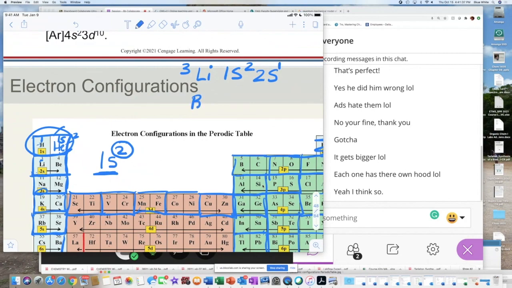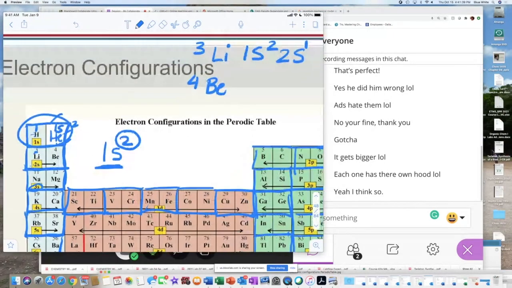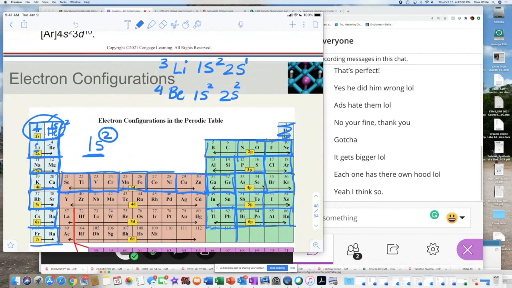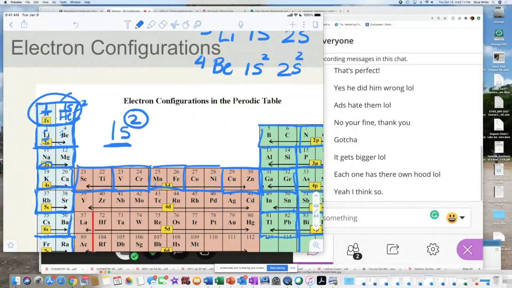So next, beryllium. Beryllium has got 4 electrons. Remember, the first 2 electrons occupy this position here, where hydrogen and helium are. So the first 2 have to go in 1s2. Beryllium is on the position of the 4th electron. Lithium is on the position of the 3rd electron. So the 3rd and 4th electron are roommates, and they together stay in the 2s wing of our quote-unquote hotel. The 2s sublevel has 2 boxes, therefore it can handle 2 electrons. Each box goes with 1 electron. So it's kind of like a puzzle, right?